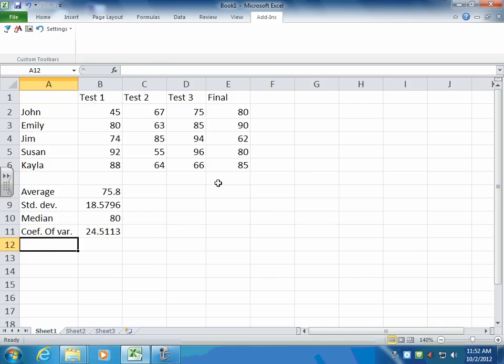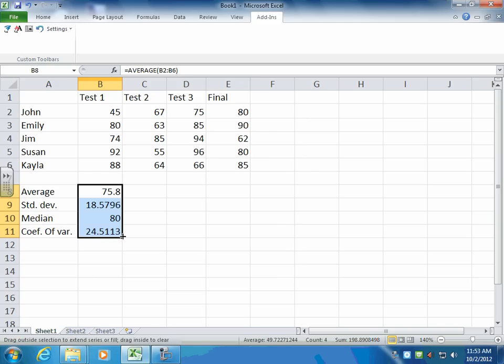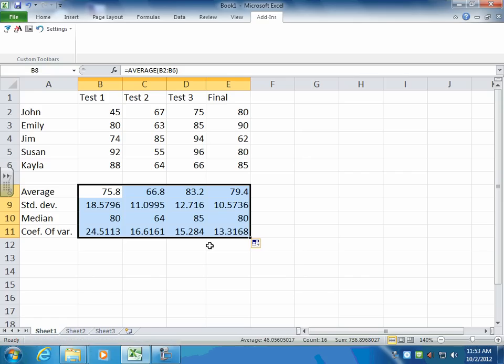Now, let's say that you want to do this for all the other exams as well. You could do the same thing, come here, but put average from here to there, and so forth. You could do that. But an easier way would be you could just highlight these numbers and get the little plus sign. You see how it changes at this right moment. If you put it in just the right space, the cursor becomes a little black plus sign. Now, hold it down when you get that and drag it all the way here. And it should give us all the other averages and standard deviations as well.